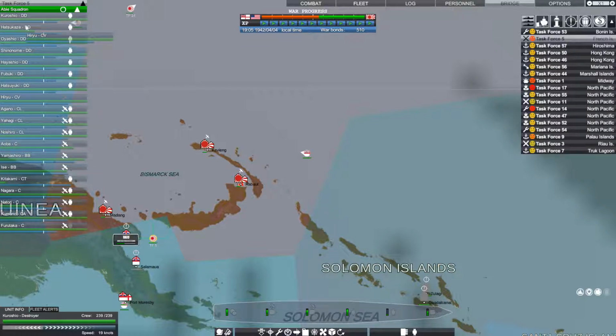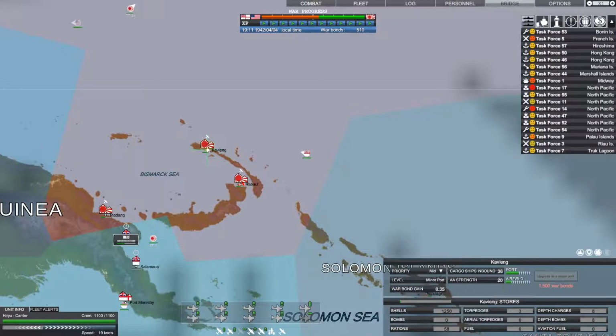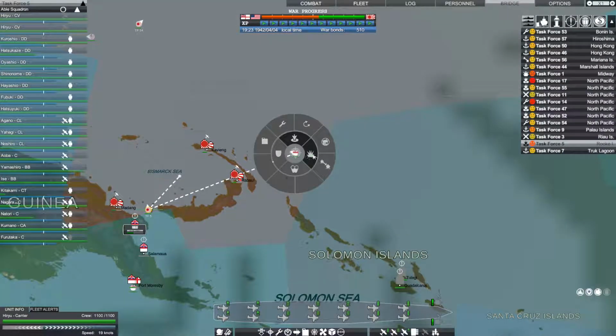Alright, CVs, Here you on top. Where's the other Here you? Here's on top, alright. Why can't these guys launch? No aviation fuel. God dang. Alright, well, too bad. Let's get these guys going. They're out of the dive bomber range, so we're gonna have to launch. Actually, if I just select all of them.